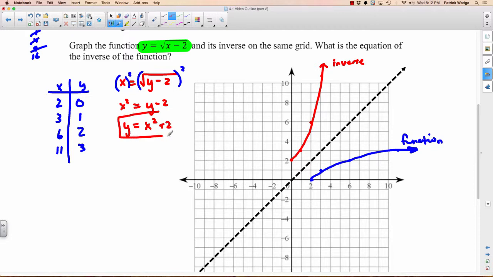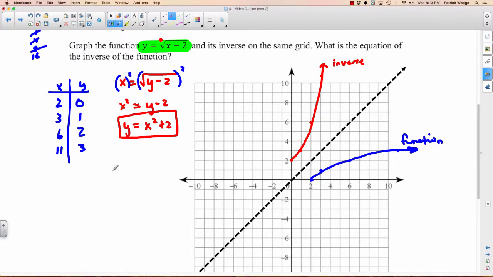This is your inverse. Now, if some of you are really thinking here, you might say, well, wait a minute, I know this sort of equation. That looks like when we were working on parabolas last year, right? X squared plus 2, there's a vertex of 0, 2, here's the vertex, and it should be a parabola. This is just one side of the parabola. What's going on here? Well, this is getting a little bit advanced, but the reason is that when you take the square root of something, by convention, we only take the positive answers. So we only have kind of half of the answers here.